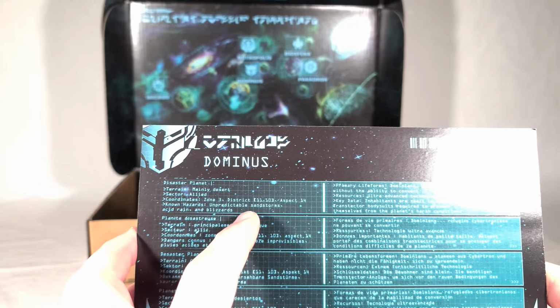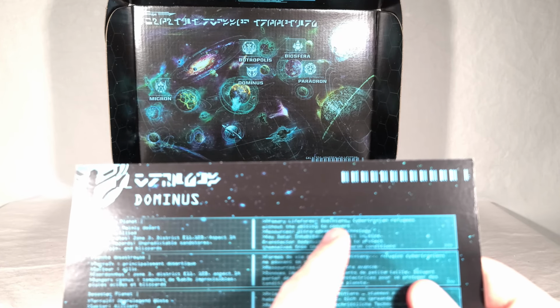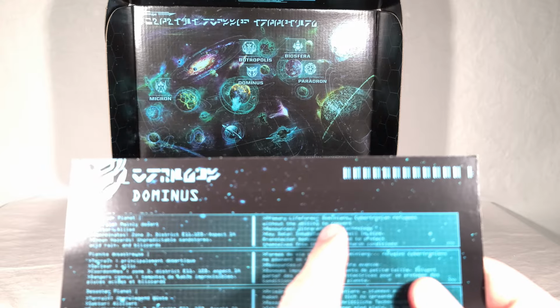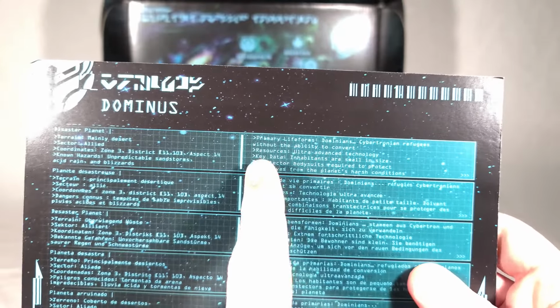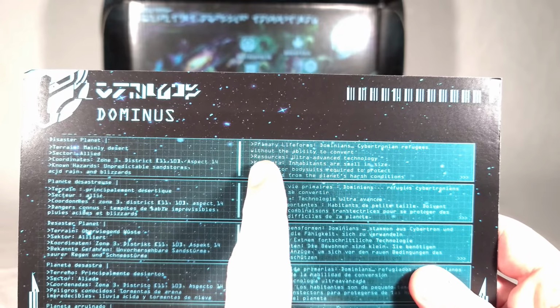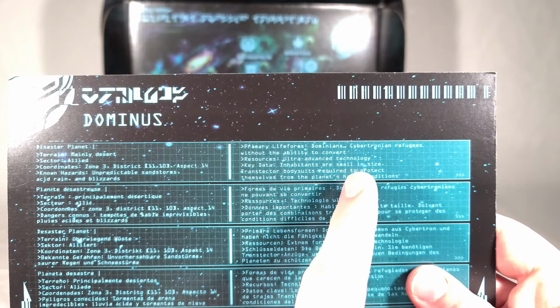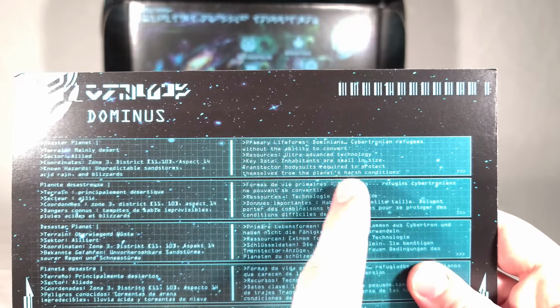Known hazards, unpredictable sandstorms, acid rain, and blizzards. Primary life forms, Dominions, Seibertronian refugees without the ability to convert. So yeah, that definitely plays right into the mythology of the Planet Master from the Headmasters cartoon. Resources, ultra-advanced technology. Key data, inhabitants are small in size. Transsector bodysuits required to protect themselves from the planet's harsh conditions.